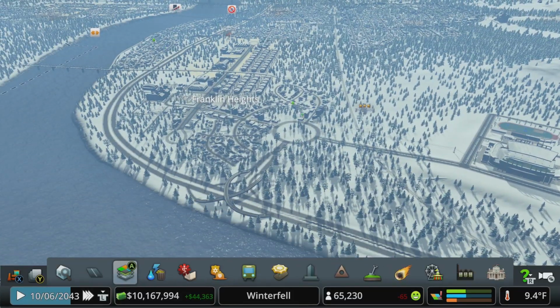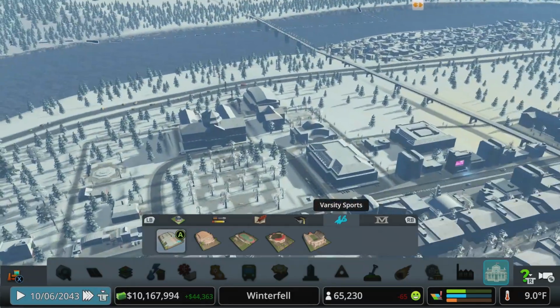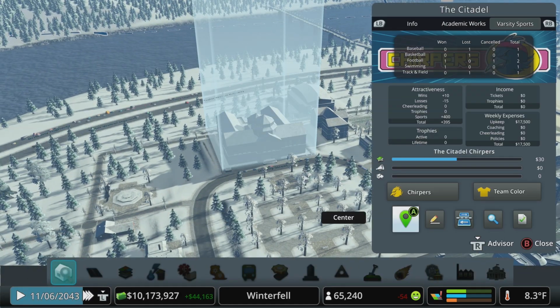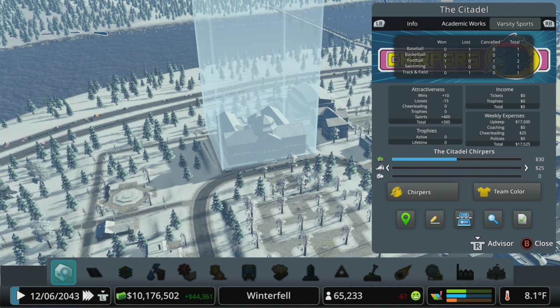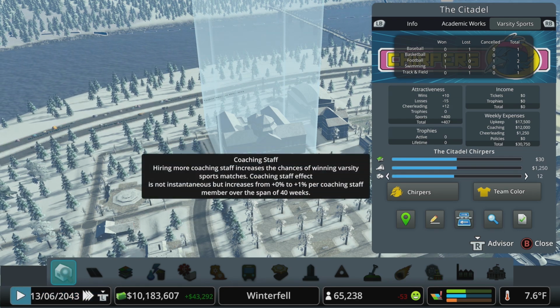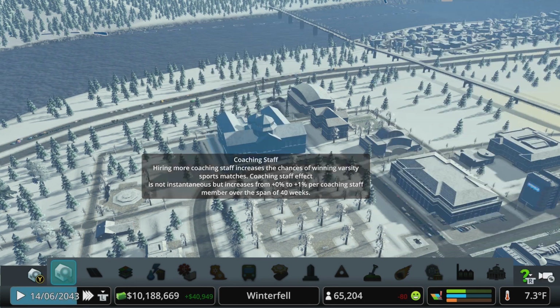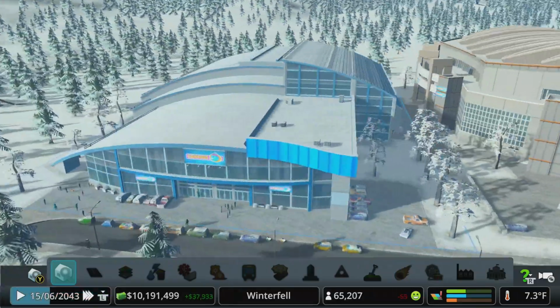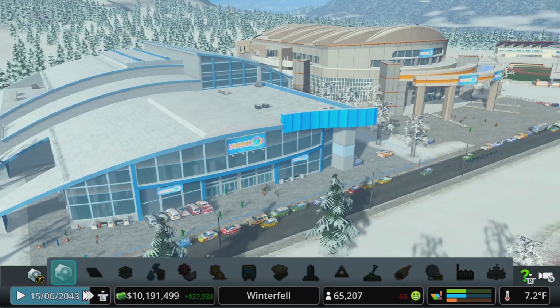We can also now go into our campus area and affect varsity sports. So for this, we'll crank up the cheerleading budget. Let's go halfway. What do we got? Five sports, 12 coaches? Three per team? Sure. Offense, defense, head coach. I don't know what the offensive and defensive coaches are going to do in the aquatics center, though. I go with water polo. Never mind, take it back.